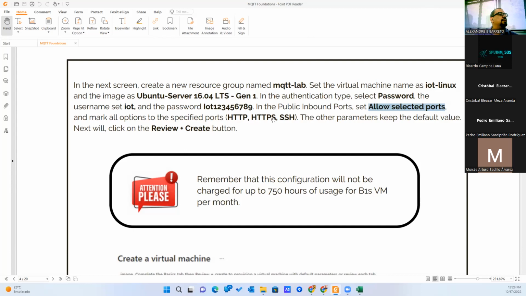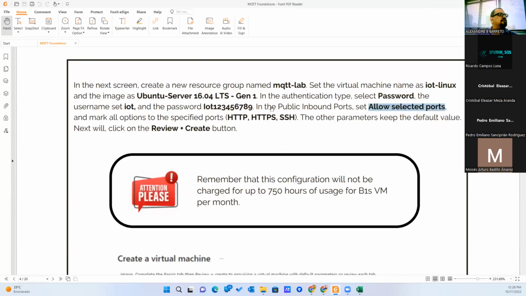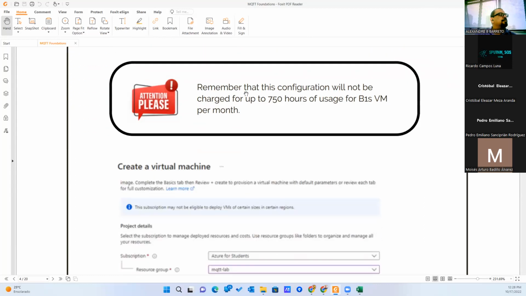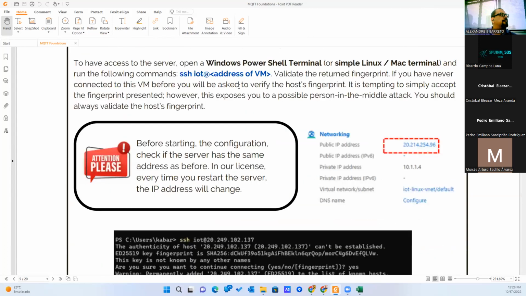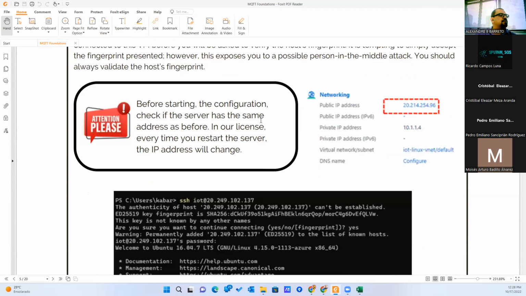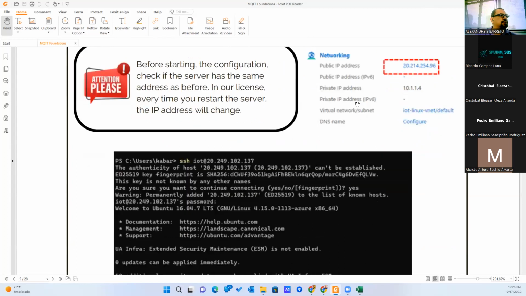In the beginning, you open a few ports, and afterwards you set the remaining ports that you need to work in this example. You create a virtual machine, and after you connect to it, here you have information on how to find the address of the virtual machine.